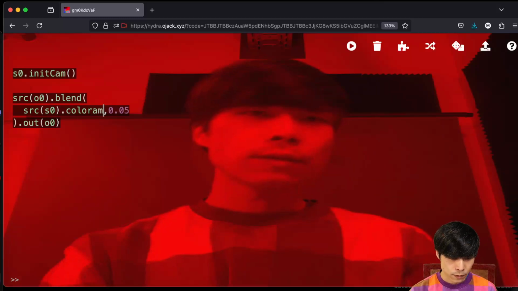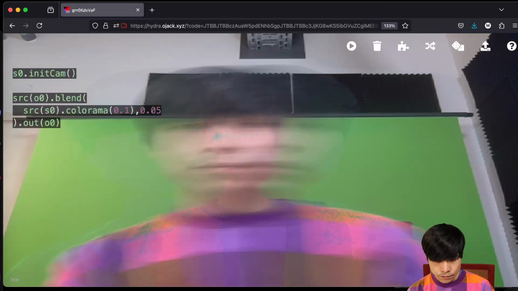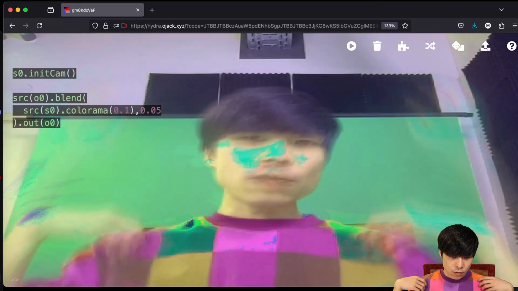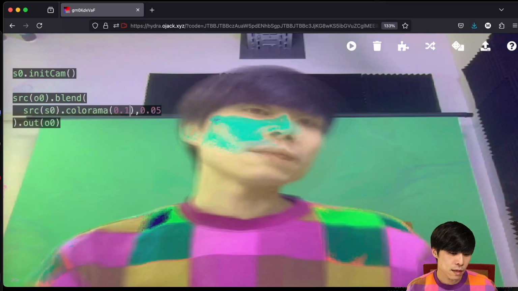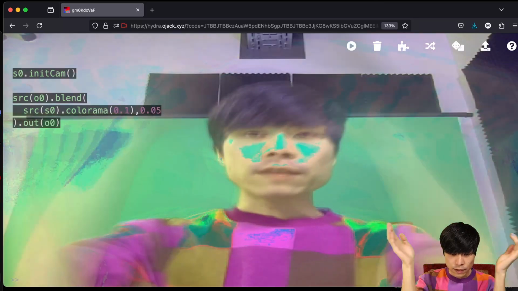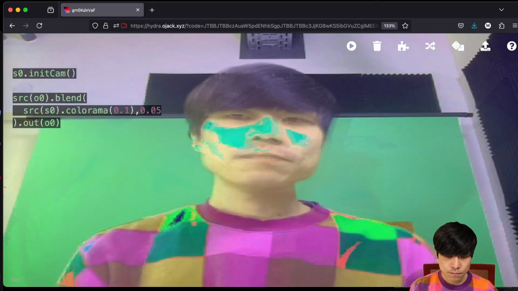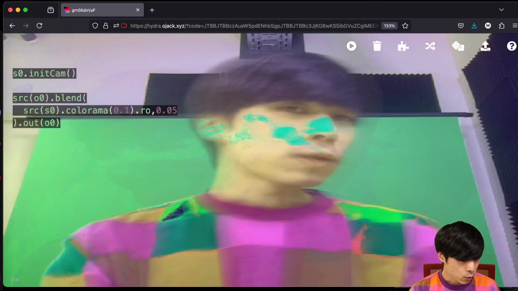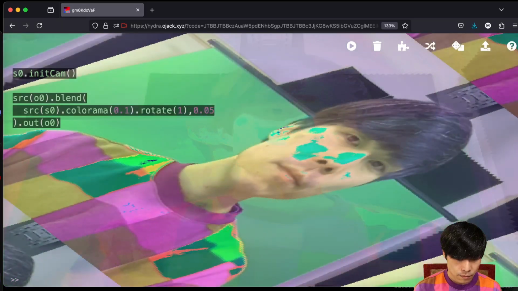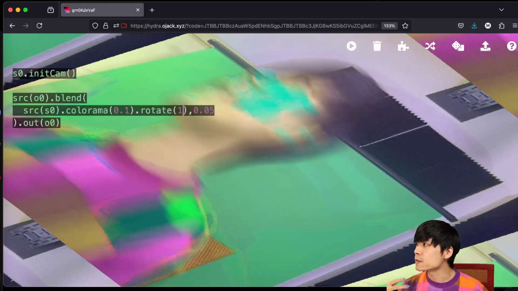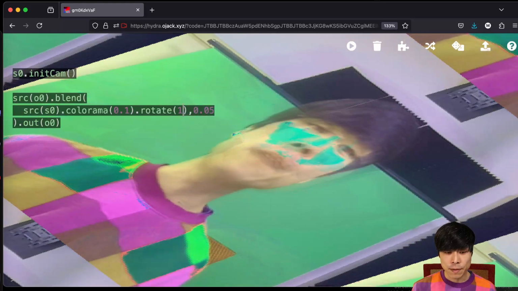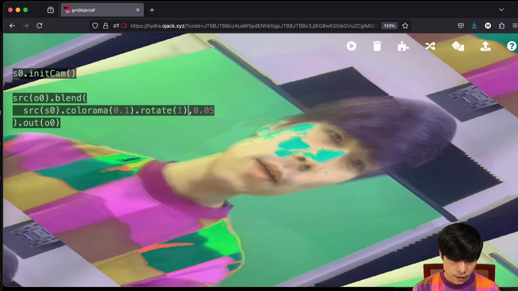Or we can do our favorite colorama and then maybe amplify a bit. No, this way. So now colorama is added, but then we're doing the same feedback. Basically, it's making this blurry after effect on the canvas. For example, I can rotate myself, but then again it's not really changing the property of the feedback itself.